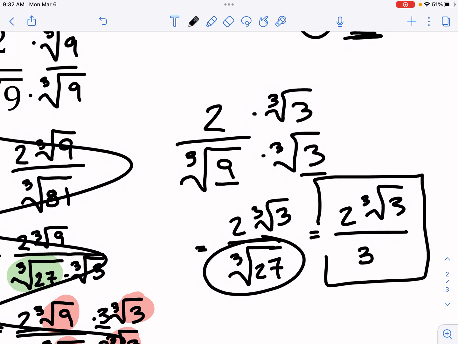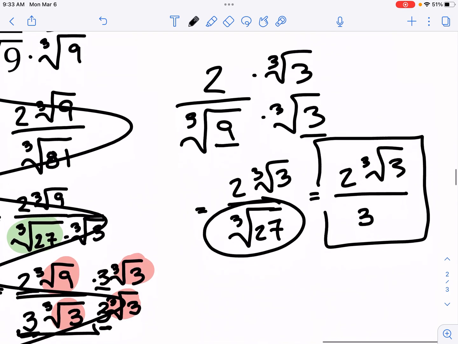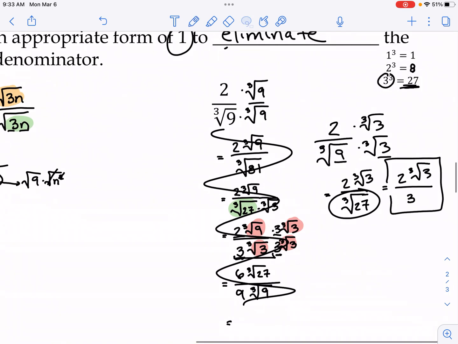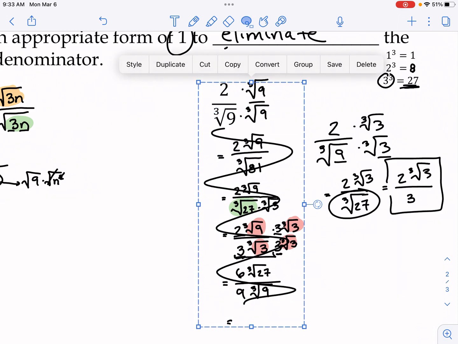So really what we're thinking about, since this wasn't a square, that rule doesn't apply exactly. We just have to think about what number we can get in this list of cubes. We're trying to get that 27 because that does simplify to be a rational number or a whole number. So I apologize for this. This stuff you can just cross off, but I'll just delete this for now.